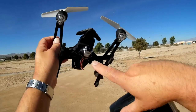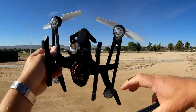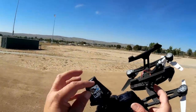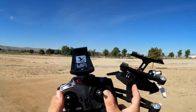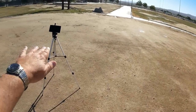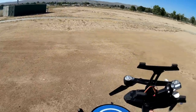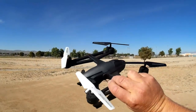It is a Wi-Fi FPV flier, which means you get 0.3 megapixel FPV video recorded directly to your phone or tablet. I'm going to be using a tablet today, folks. But you can also attach a phone here into this phone holder if you want to view FPV while flying. I'm just going to be strictly recording the received video on my NVIDIA Shield tablet to show you the actual reception that you're going to get in Wi-Fi with this quadcopter.